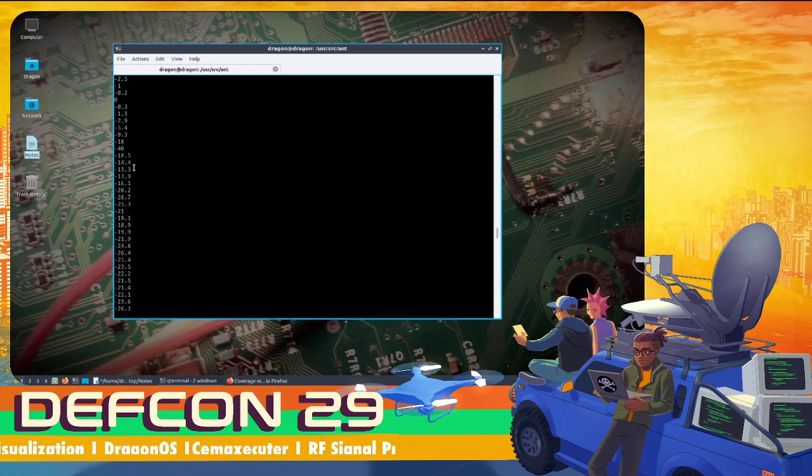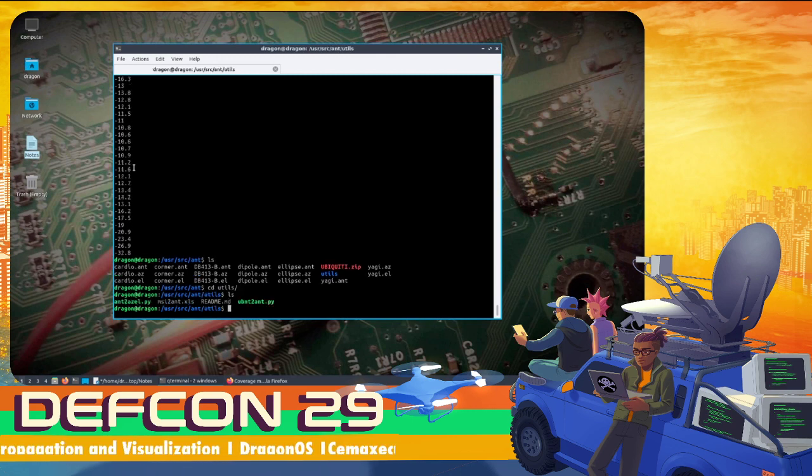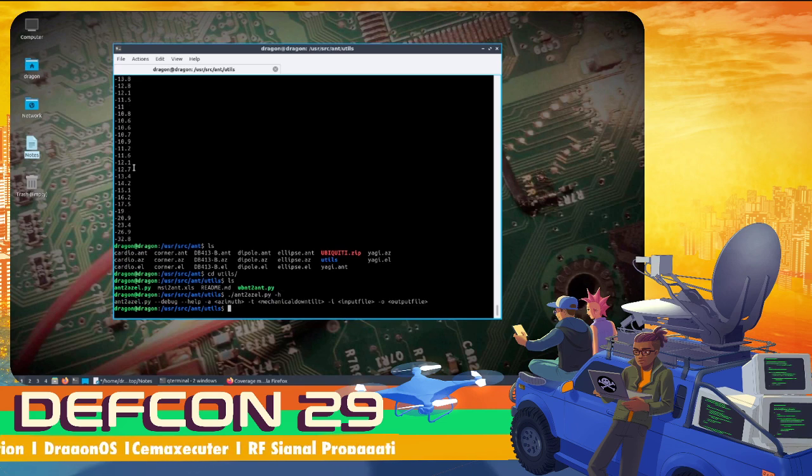And so the ant v3 file is what we need to convert over to a SPLAT or signal server compatible file, which I have already done using the utilities here, the ant to AZEL for azimuth and elevation. If we run this, it's got a help file.